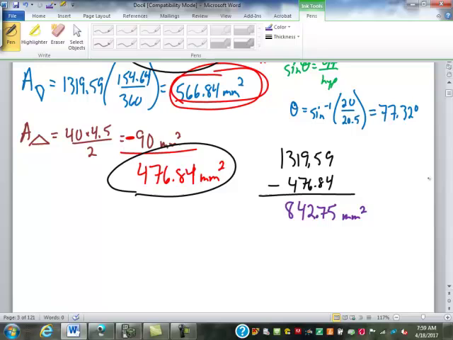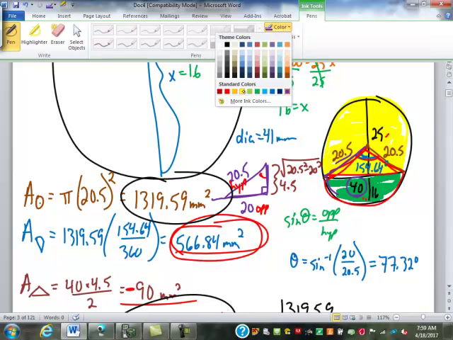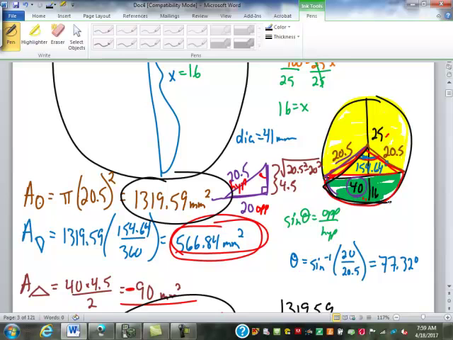The area of the sector minus the area of the triangle, subtract it out from the whole area of the sector. It was the area of the whole sector. We do it in black. Area of this whole sector minus the area of the triangle gave us the area of the green segment. But in this case, we wanted the yellow part, the rest of it. So once we found the area of that green segment, we subtracted it from the area of the whole circle to get the yellow part.